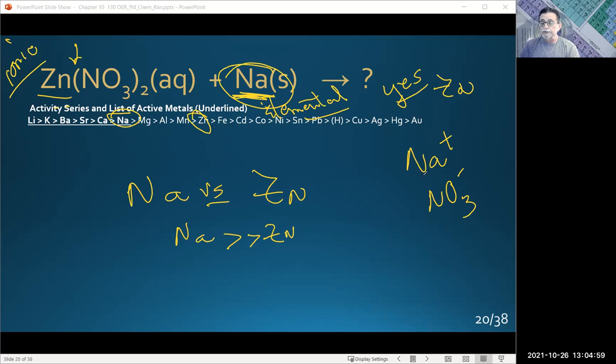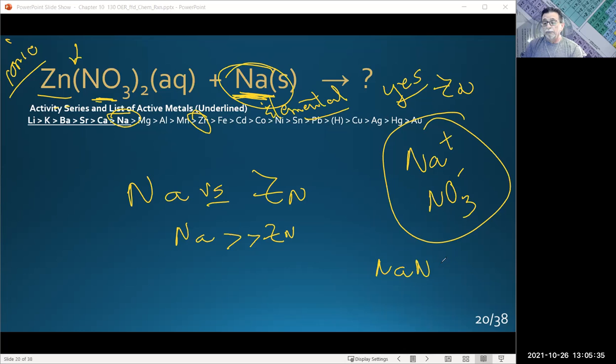Fortunately here, sodium plus is a plus because it's a group 1 metal, has 1 valence electron. And then nitrate, nothing's happening to nitrate. Notice nitrate just going along for the ride, so to speak, okay? It is the counter ion. Anytime you have a positive ion any place, you've got to have a counter ion. You won't have an isolated ion just sitting there all by itself. You always have the yin and the yang, if you will. Where you see a plus, there's got to be a negative someplace. So we put them together in ionic form so we can then put them together in the correct formula, okay?